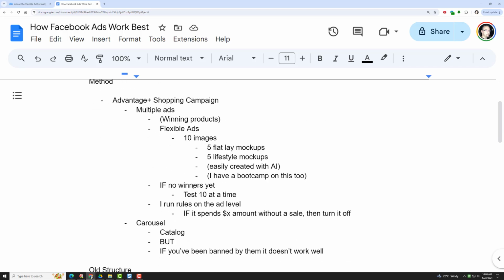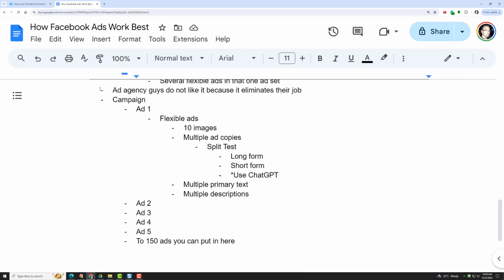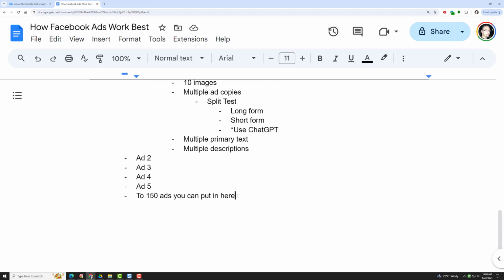So you have multiple ads or flexible ads, and if you follow this format, you're going to do very well. Now, like I said, I like to put rules on my ads, but I don't even think you have to, because within that campaign structure, Facebook will pick the ones that are performing best. And the other little caveat here, on these new campaigns, Facebook uses winning data, right? Facebook also uses losing data to make a campaign stronger.